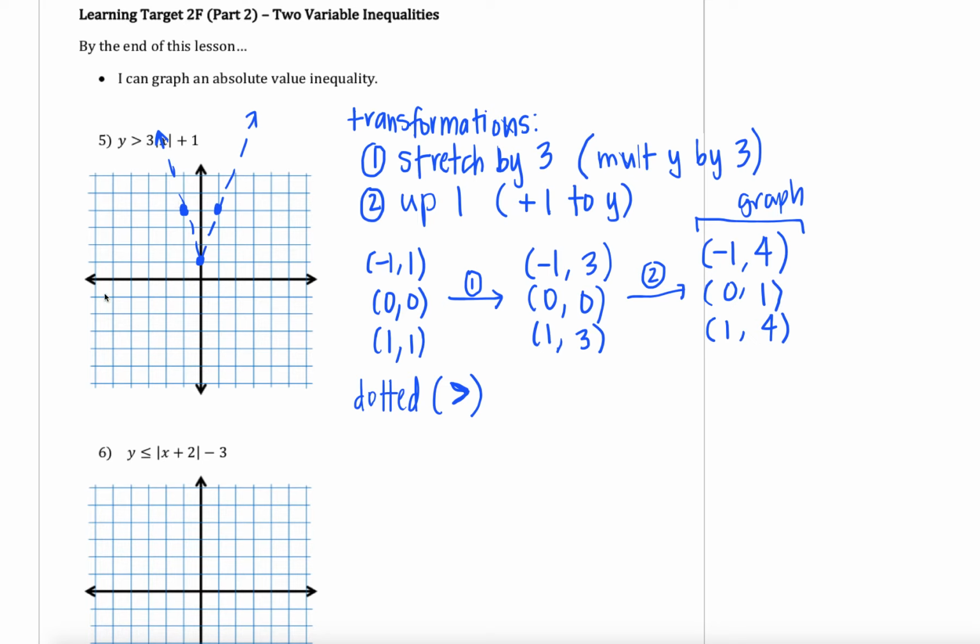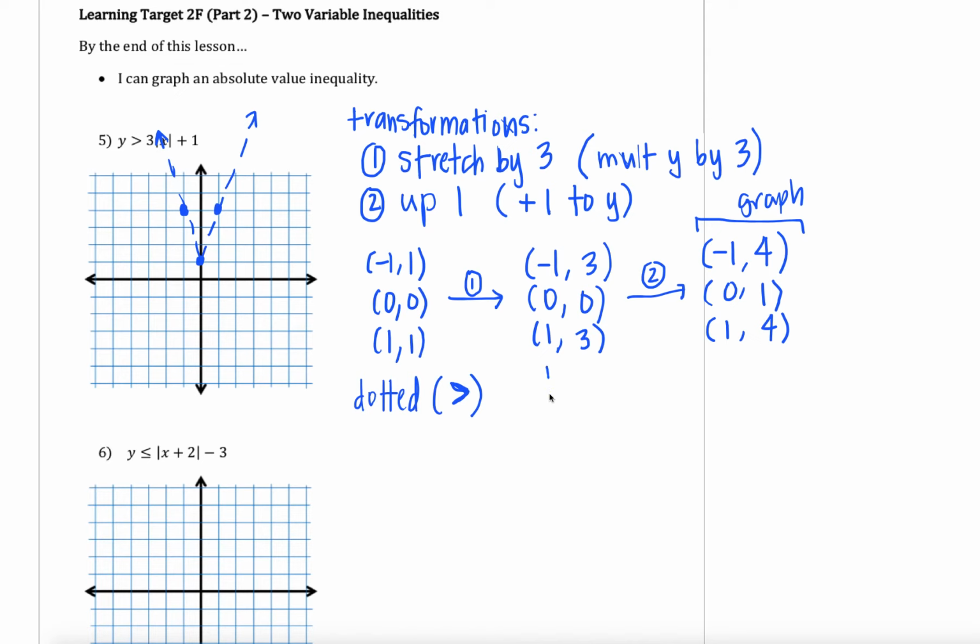Now the last thing we're left to do in examples like these is figure out where my entire solution set is. Since this is an inequality, it involves shading. So I don't just have one answer. I don't just have my boundary line that I'm graphing, but I have all the points, all the coordinate pairs that make this inequality true, and that's represented in our shading on our graph.